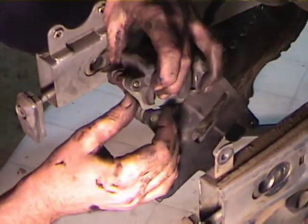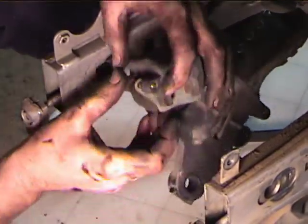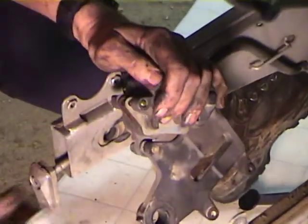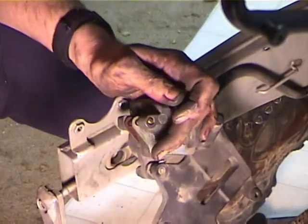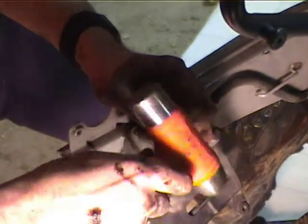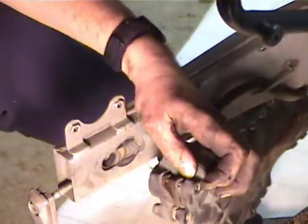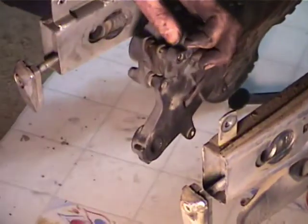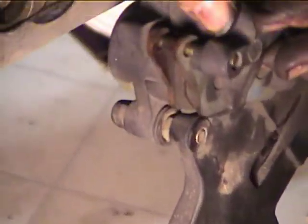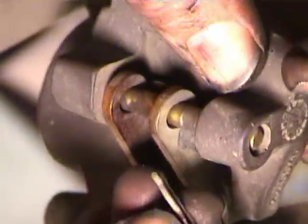Okay, and the pin is not quite far enough in, so I'm going to have to bang on it with something else. Maybe a nail. Alright, so now the pin is in far enough so that you can see the hole, and with the hole showing, put the pin back in.